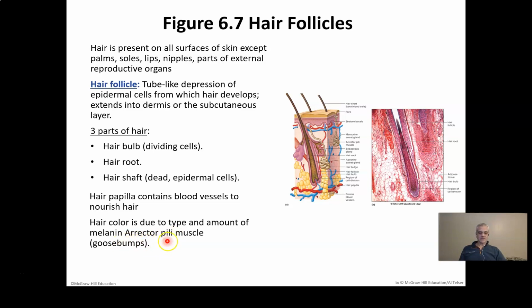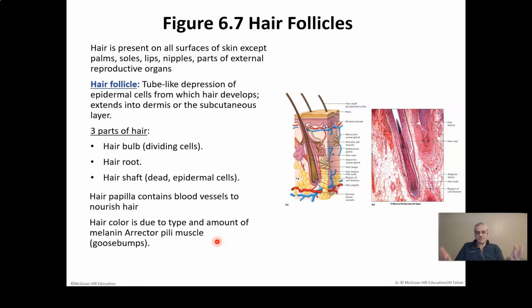And there's a muscle attached to the root inside the dermis, and it's called the erector pili muscle. The erector pili is active when you get goosebumps, right? When you get goosebumps, that lifts the hair up. So the erector pili muscle takes this hair that's lying against your skin and lifts it up.